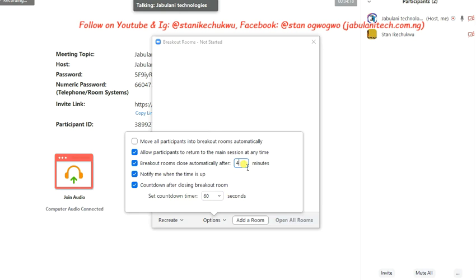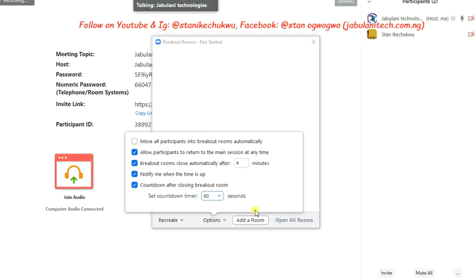So even after the time set, it gives a countdown. Once it's 60 seconds to the end of these 4 minutes, I start to get a countdown so I know that the time is almost up for them. You can adjust it to any time you want. It has 10 seconds, 15, 30, 60, and 120 seconds. So let me leave it at 60 seconds.